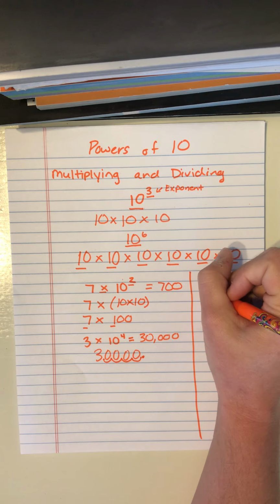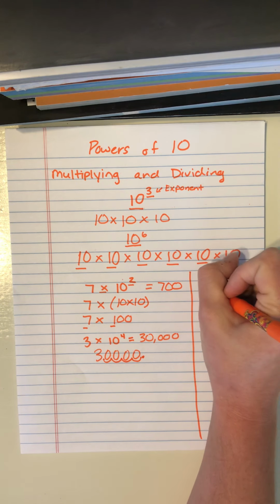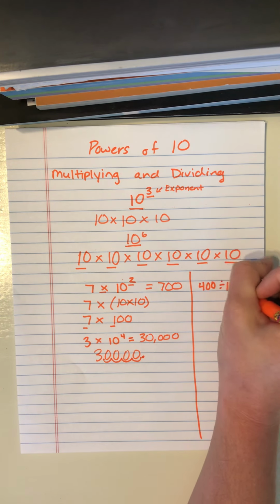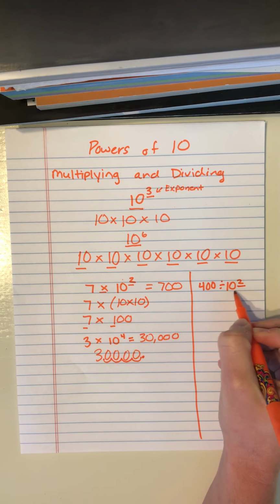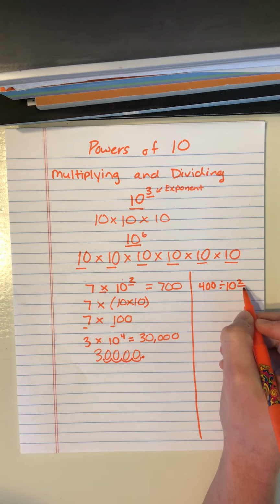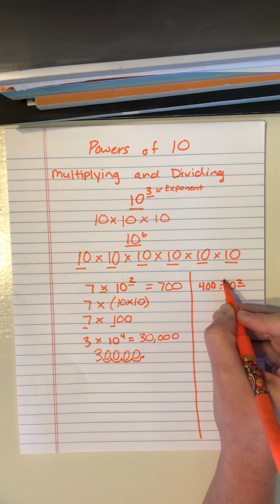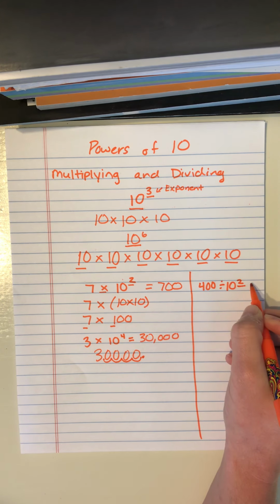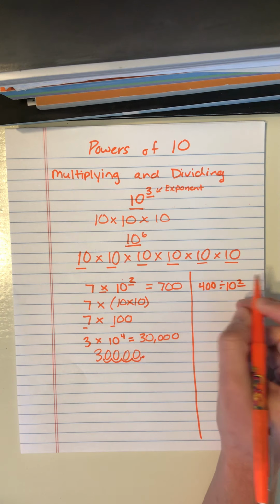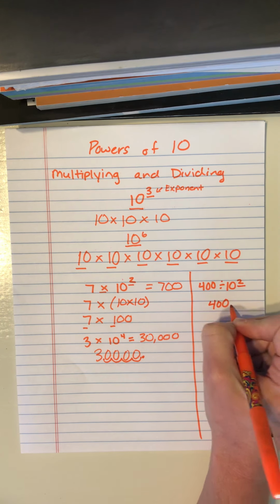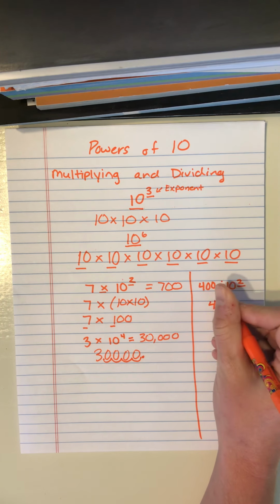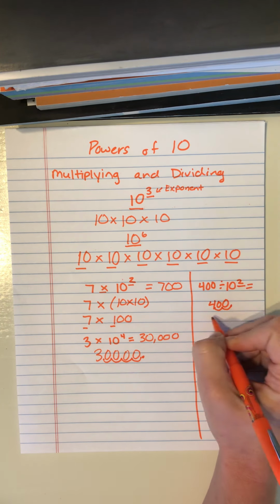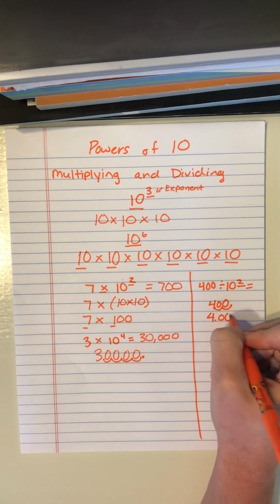Okay, we can also divide by powers of 10. So if I have 400 divided by 10 to the second power, I'm going to move my decimal 2 times, okay, because my base is still that powerful 10. And this time, when I divide by a whole number, my answer isn't going to be bigger, it's going to be smaller. So I know my decimal's at the end, and I move it 2 times. So 400 divided by 10 to the second power is 4.